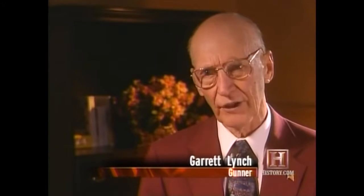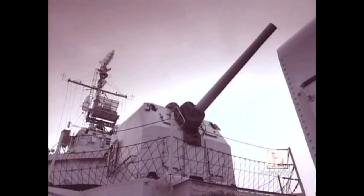Ammunition from the magazines below deck was fed to the guns as fast as they could fire them. We fired 3 every 3 seconds, but they had to qualify that because if everything goes proper, these men laying these big projectiles in the tray can't hold up too long loading them that fast. Those 3 to 4 seconds was pretty good for 5 or 10 rounds. After that, your fire slows down.